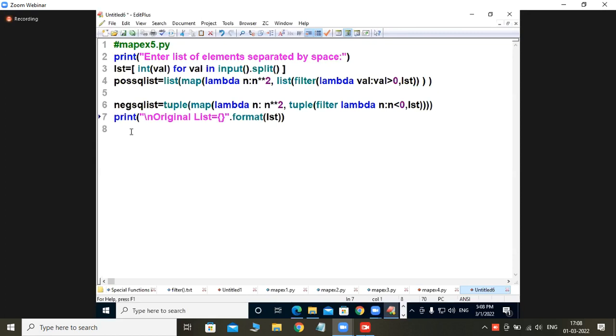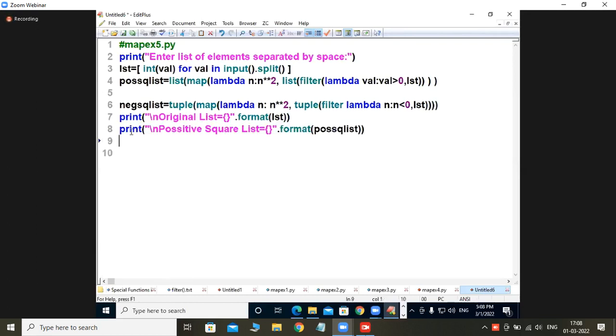Now what list do I want next? Positive square list. Of what list is this? POS as a square list.